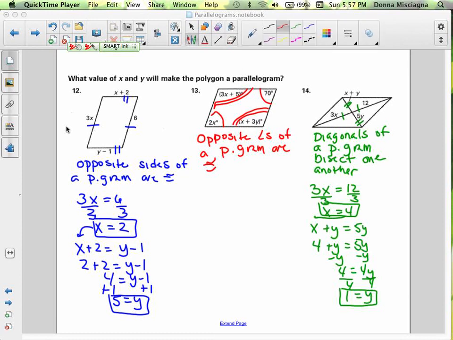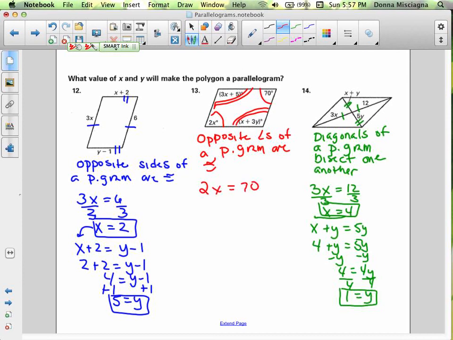All right, so opposite angles of a parallelogram are always congruent. So we can set the opposite angles congruent to one another, and we can solve for the missing variables. So first we can solve for x. We can't solve the other equation yet because we would have too many unknowns in one equation. But we can certainly solve the fact that the angle marked 2x is congruent to the angle marked 70. If we divide both sides by 2, x is 35.